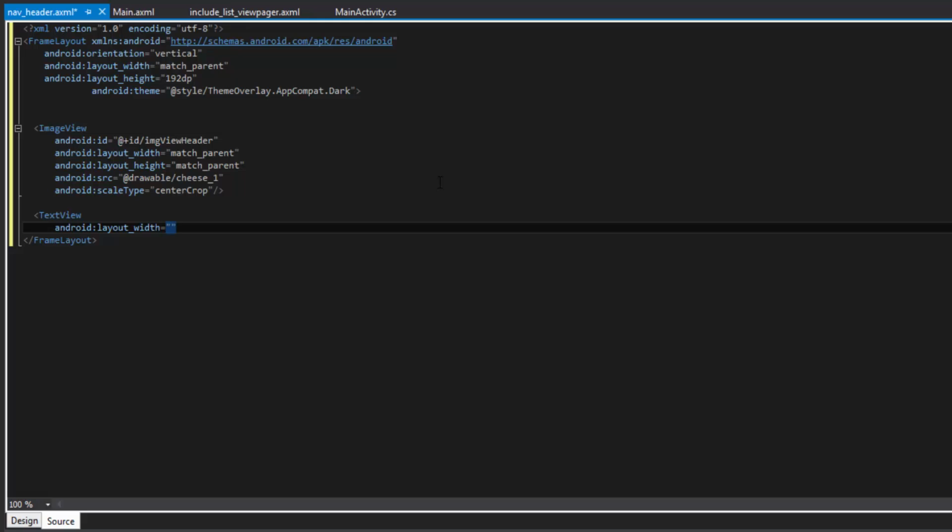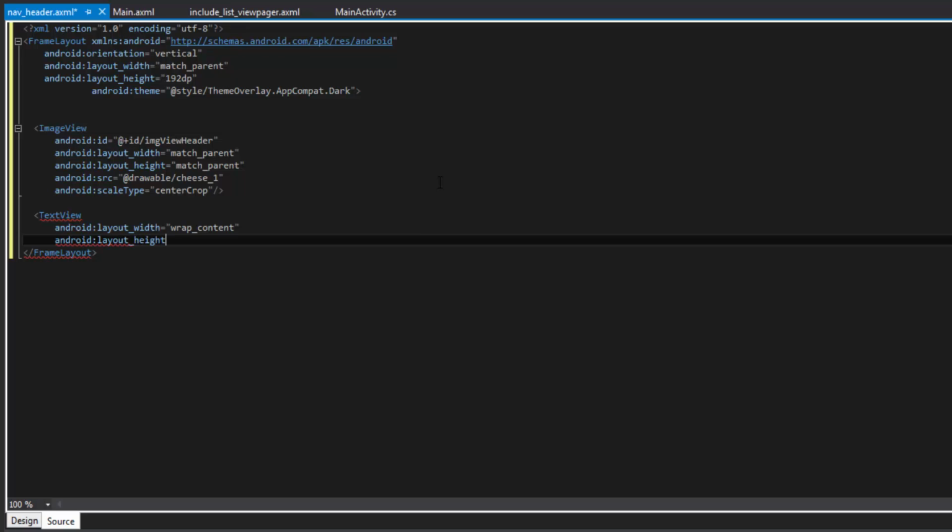And remember that a frame layout doesn't really stack its children or align them like a linear layout or a relative layout will do. What it does instead is overlay its children. This is nice when you want to get that effect, and then you can position them very easily using the gravity attribute of the child. So we'll go ahead and do that now.